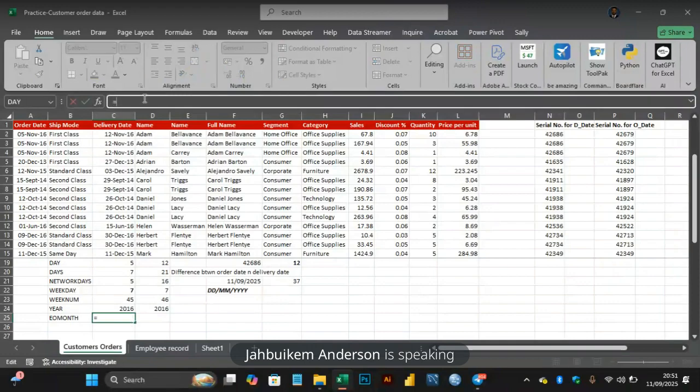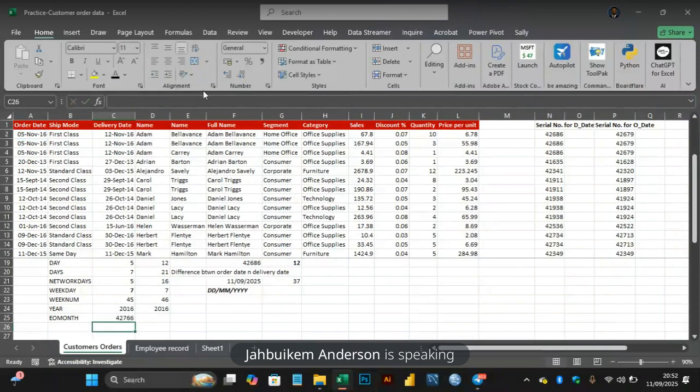Like we know, the equality sign shows Excel that we are trying to perform a calculation. So we enter EOMONTH, and then the start date, let us say the start date is 5th November 2016, comma. Then you'll be asked for the number of months you want to calculate on. You put 2 months, close parentheses and hit enter.